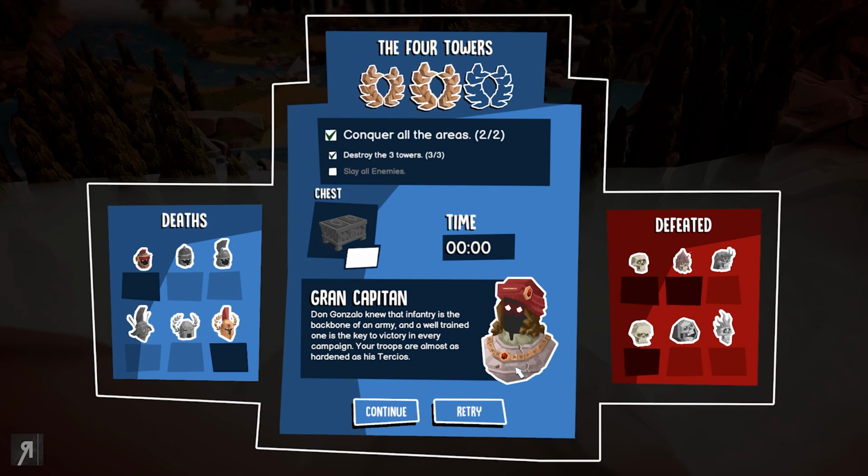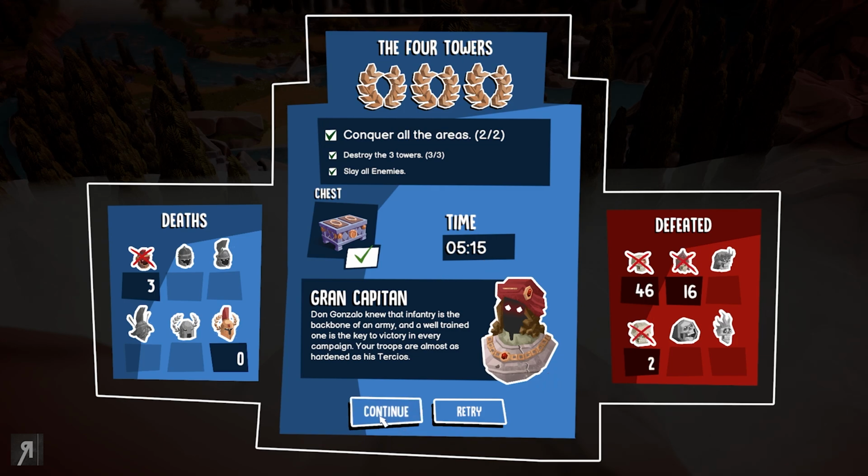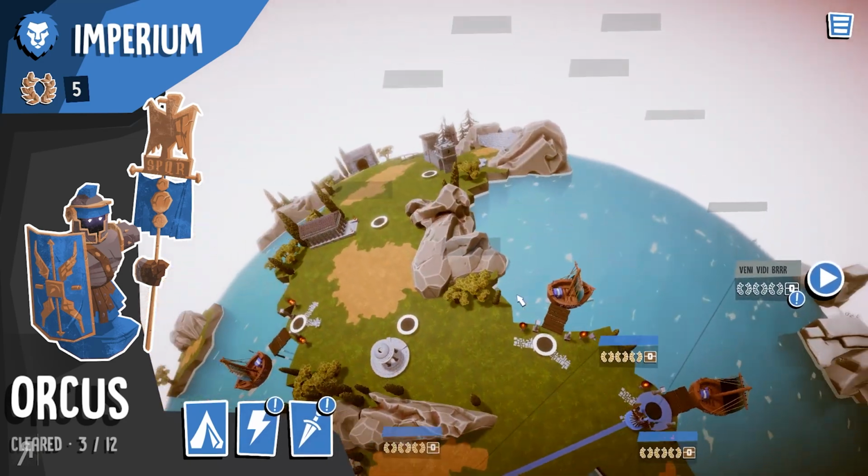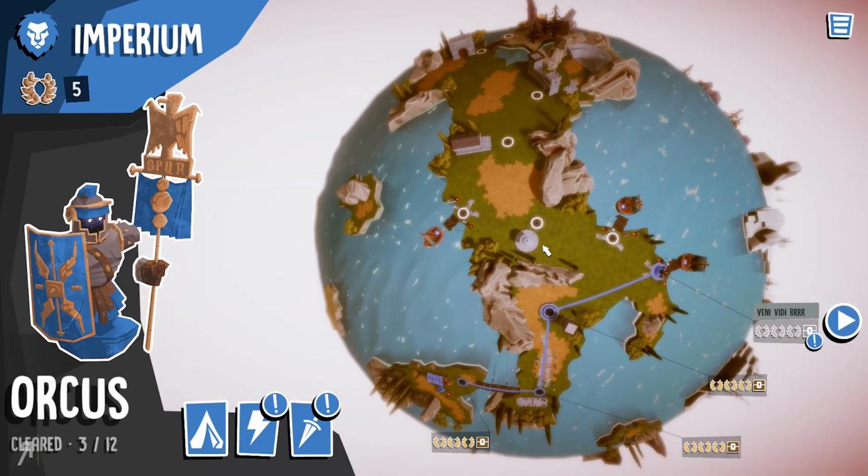very self-contained levels that are going to be satisfying to complete. You can also try to complete them even faster if you want to, and otherwise we lost very few units too. I'm actually very surprised because you know me, I do tend to be someone that ends up having a lot of casualties. Anyway, this is the world map as well.